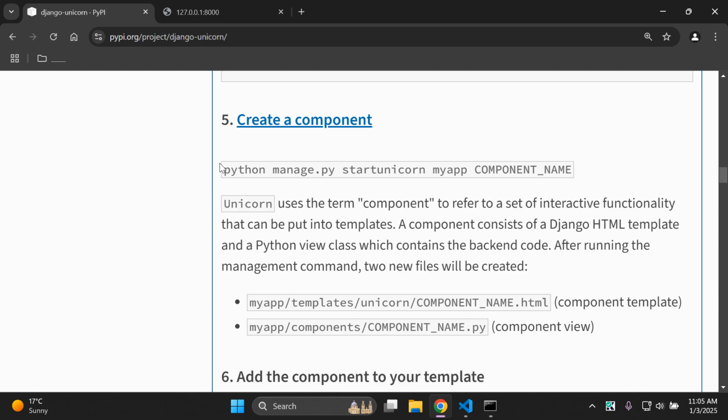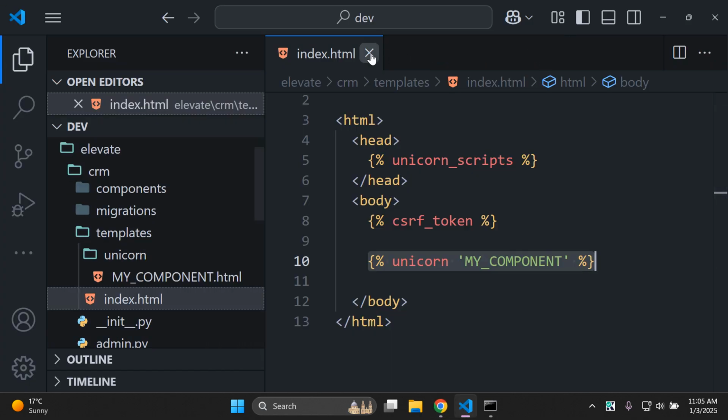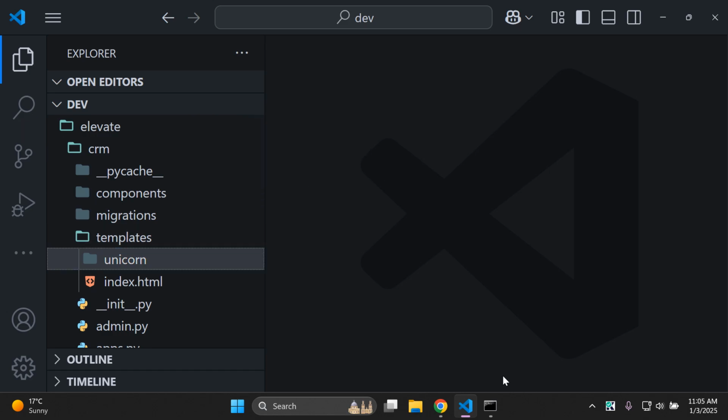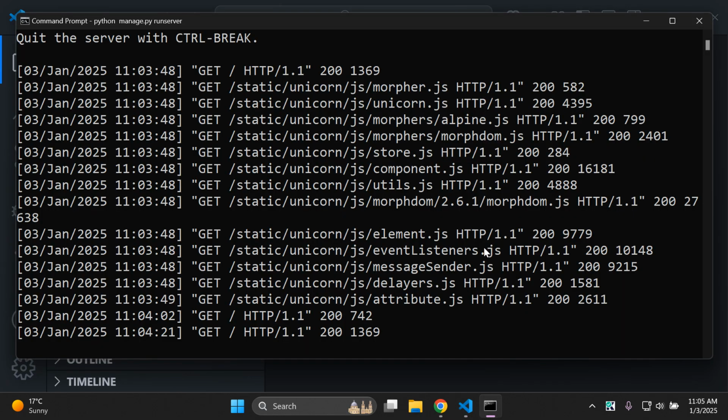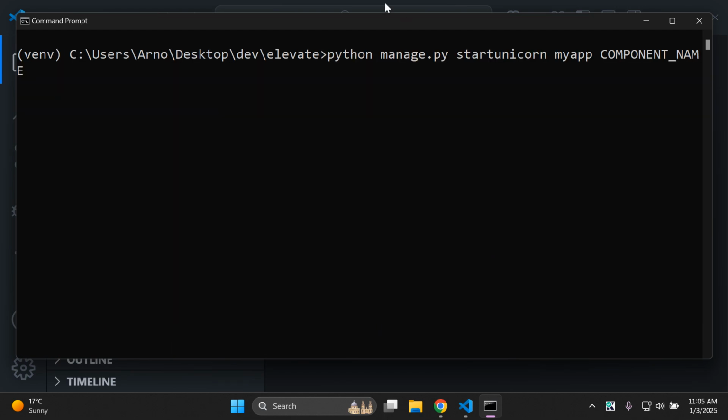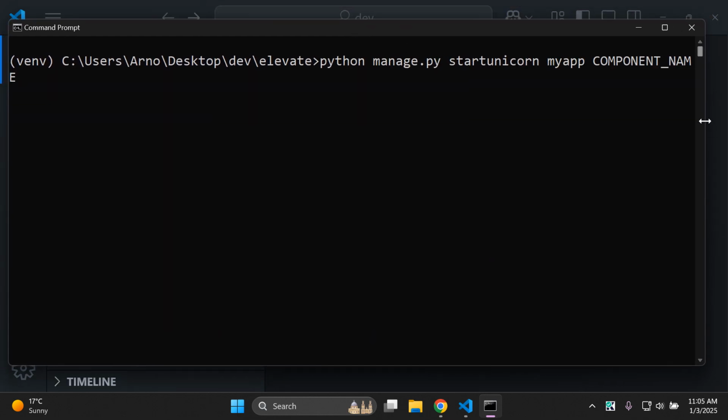So what we're going to do is follow the same sort of markup. We're going to use the same app, but we're going to change our component name to to-do, for example. So we can copy that, and we can close all of this for now, and stop the server. And let's widen that. And we're going to say CRM, because that's the app we're working in, and then we can say to do. This will be the name of our component.